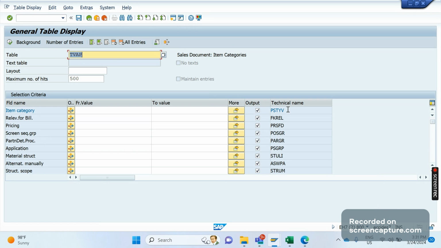You see. So as a functional consultant, we should keep these tables and important field names in our mind. It will be very helpful when we analyze any of the issues in debug mode, or when we are drafting any FS, functional specification. At that time these table fields will be very handy for us to draft the FS and build the logic.